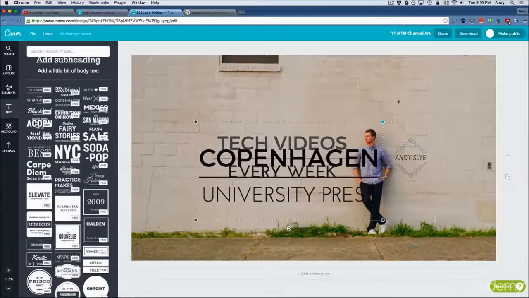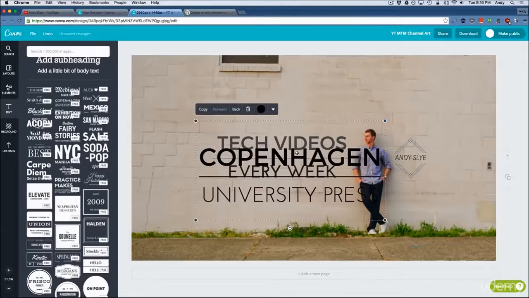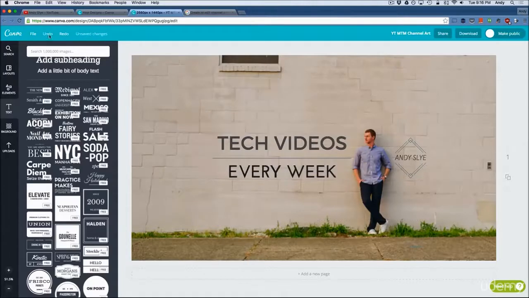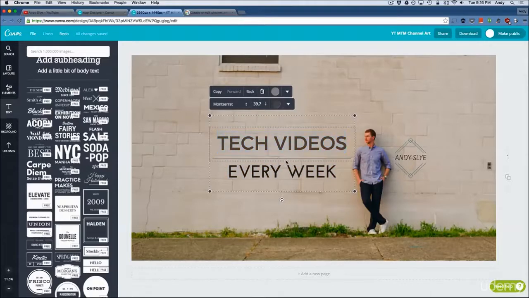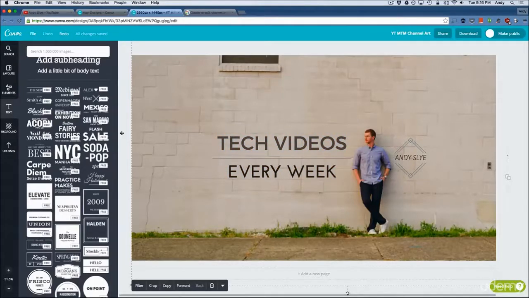I resized it like this. Of course, I clicked on the text and edited the text there, and made it my own and edited the color and moved it around. All right, so I'm going to go ahead and undo that. And so there it is right there. When I click on it, you can see I can edit the text. I can edit the line color there. You get the idea. It's basically just adding text, resizing it, playing around with it, and customizing it to your liking.